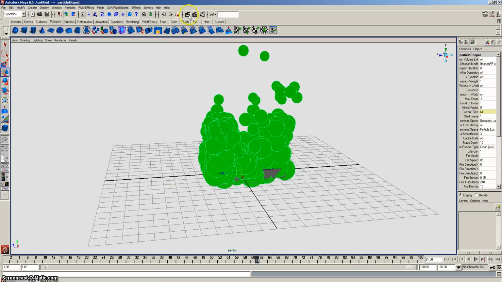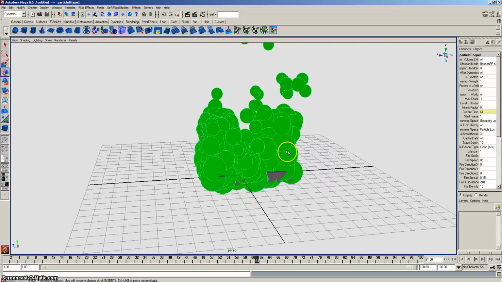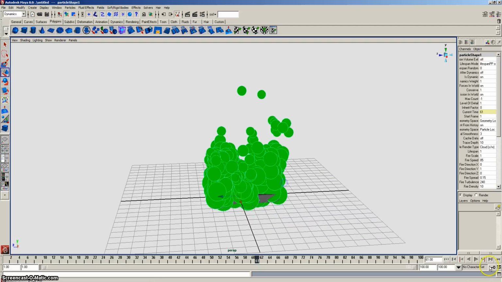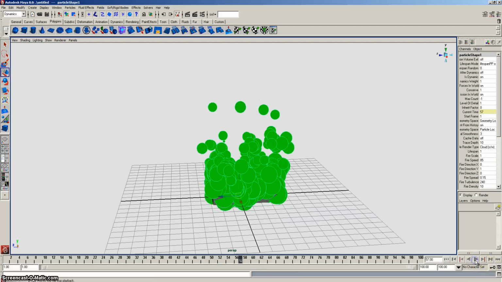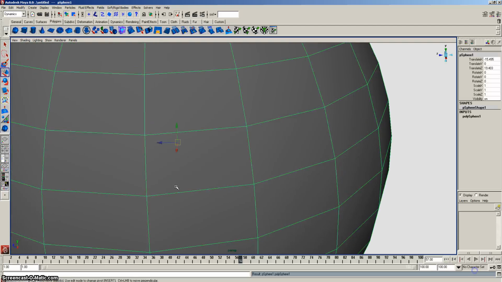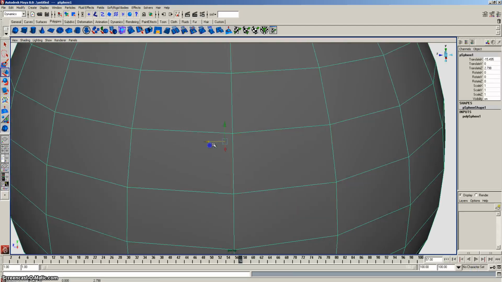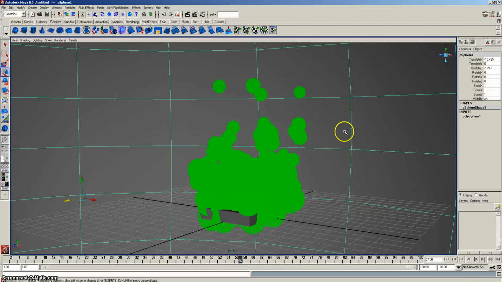Okay. If I render this now, that looks pretty good right there. You probably don't even have to add a whole lot to it. It's not living that long. And there's no smoke at the top. If I just throw a big sphere around this whole thing, this will help you see the smoke here. Okay. And I render it. You'll notice there's no smoke at the top. So we're going to go ahead and build some smoke.